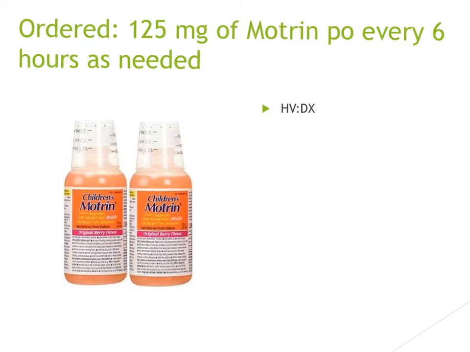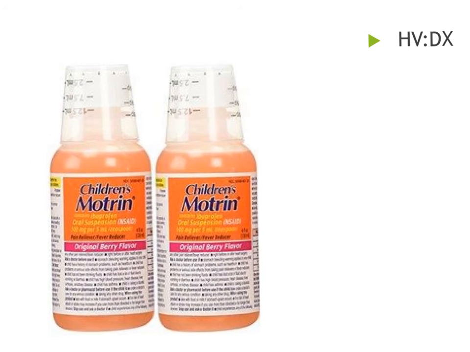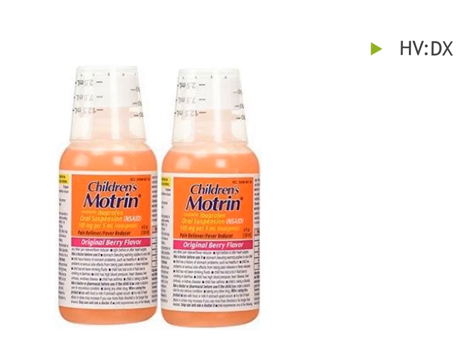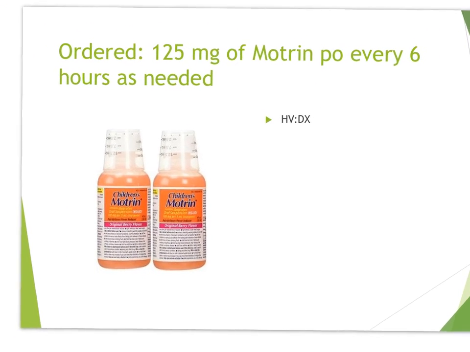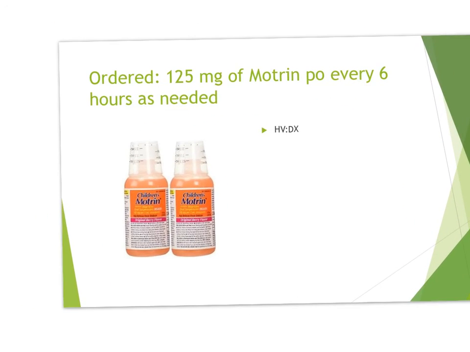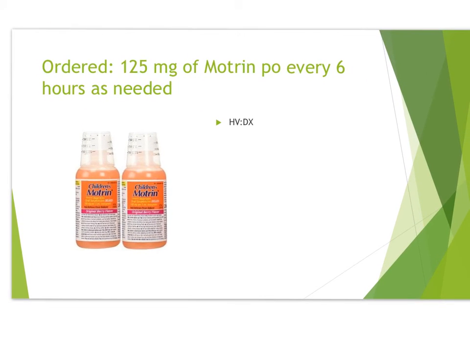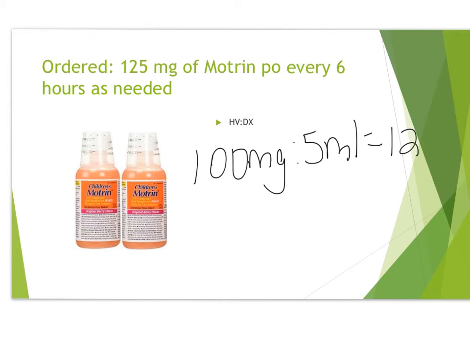All right, so this person needs Motrin, and they need 125 milligrams. And so if you expand this view, it looks like we have 100 milligrams per 5 mLs. So 100 milligrams per 5 mLs is what we have. So what do we have? We have, let me get my pen up here, we have 100 milligrams. What is our volume? Per 5 mLs. What do we need? 125 milligrams. And we're solving for x.